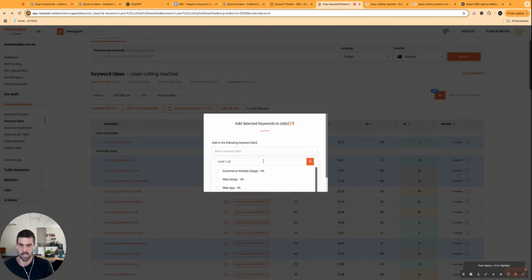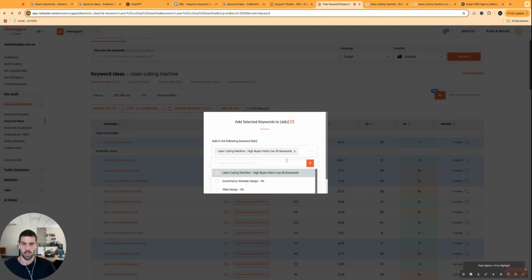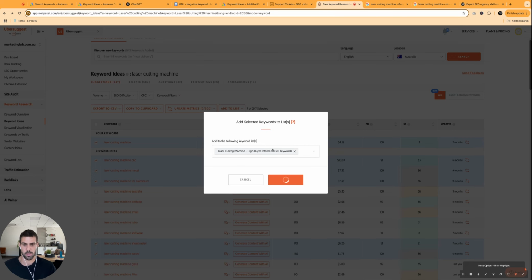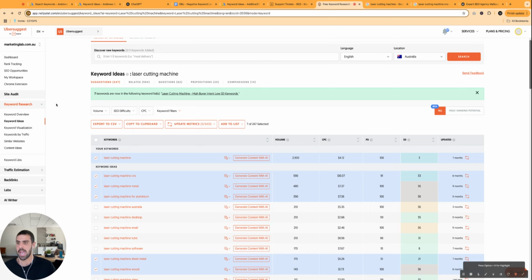So laser cutting machine, high buyer intent, low SD keywords. And I would add those. And they go into my keyword list where I can track those keywords on a regular basis.